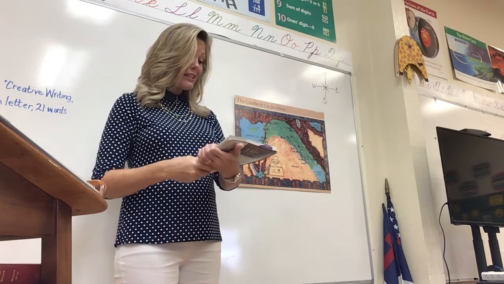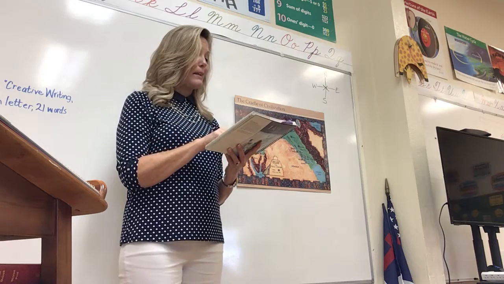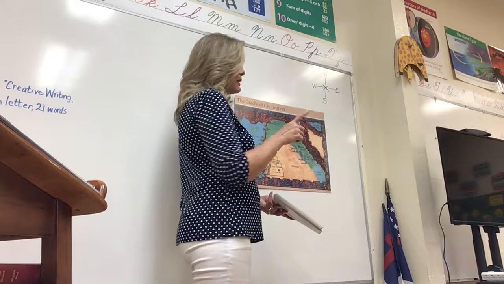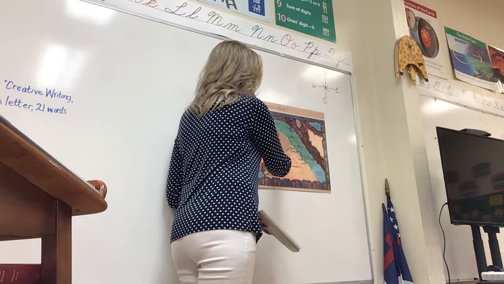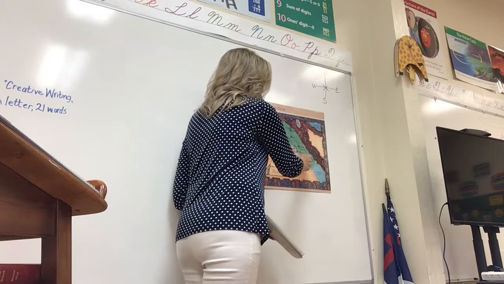And where melting snows flow down in streams. The name Tigris means arrow. So here's how you're going to be able to tell the difference between the Tigris and the Euphrates. The Tigris means arrow. So it's more like it's coming straight down.